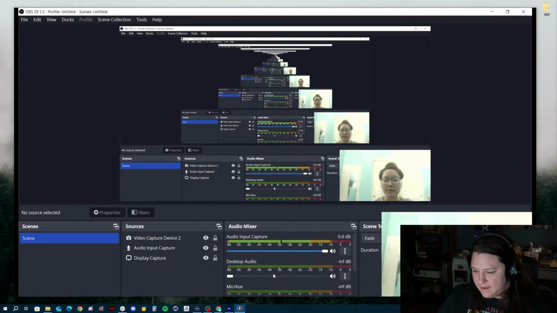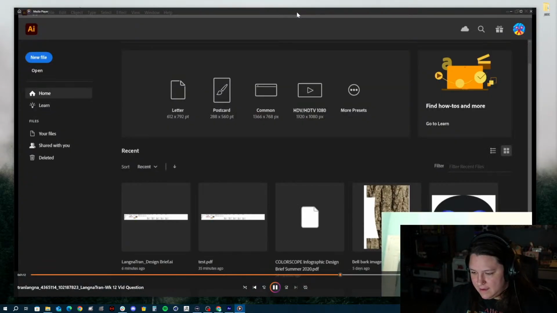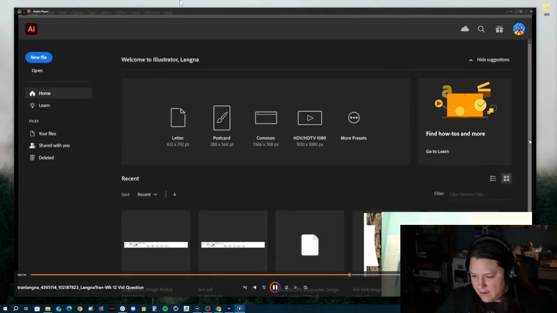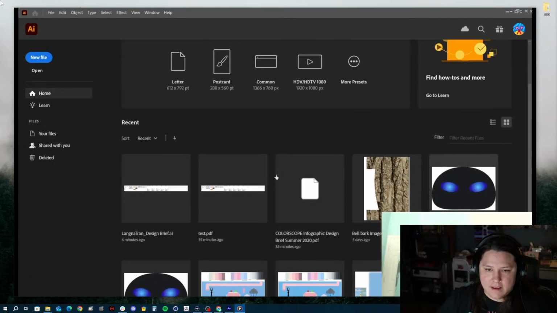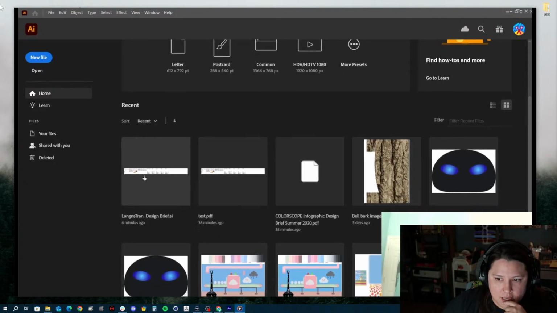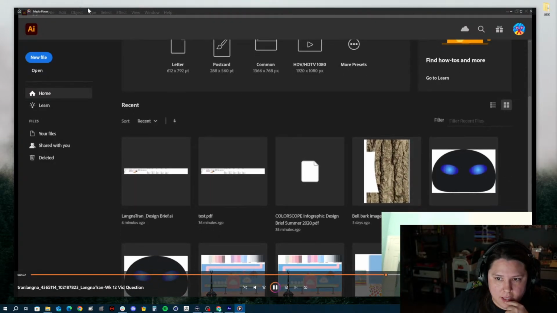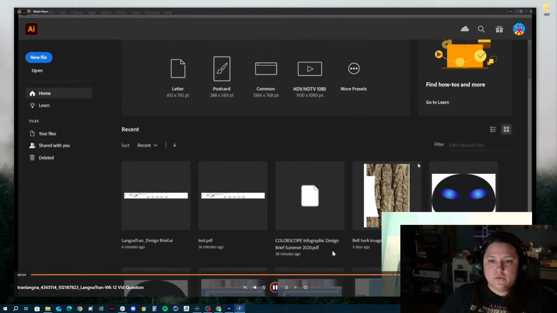And could you demonstrate how to save it to the cloud? Because when I open Illustrator or Photoshop or something, I can see my projects here. So I thought it would save to the cloud here, but it turns out when I deleted that file, it deleted it as well.